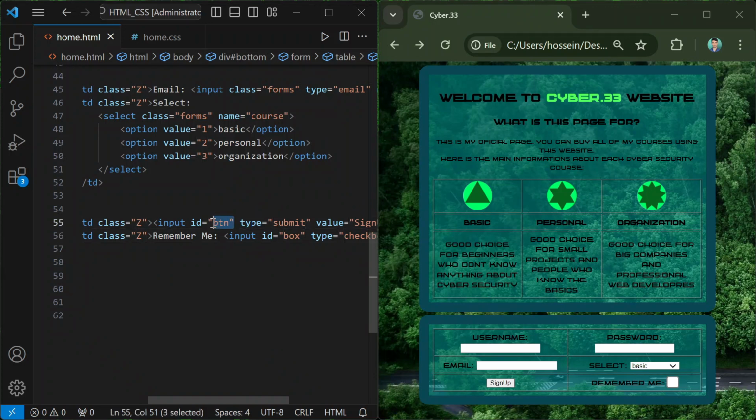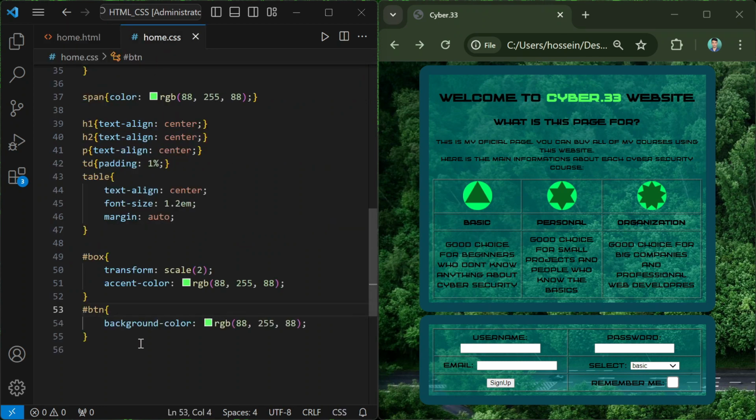Please notice that my submit button has ID btn and checkbox has ID box. Change the background color for hashtag btn and it is changed.